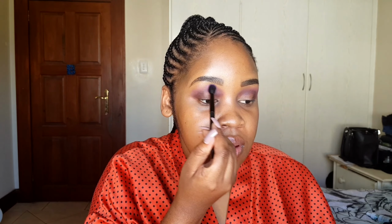Going in with this particular shade that I basically use. I feel like once that shade is completely done, I'll throw it away. But yeah. We're gonna go in with that purple, and I'm using my dual end color brush that you can get nowhere, unfortunately, and I'm going at the top as well.